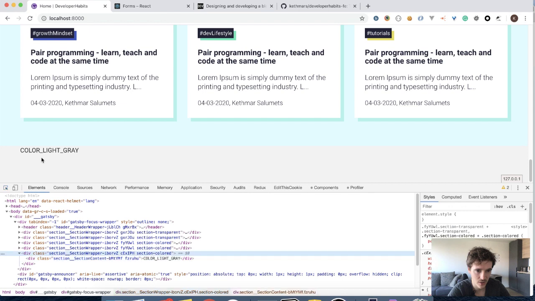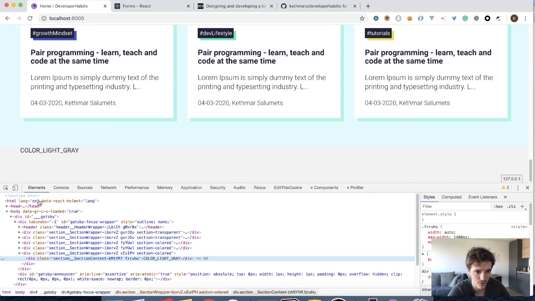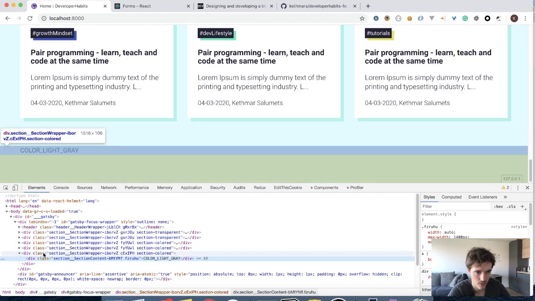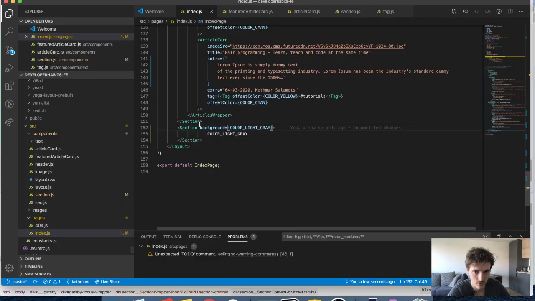But as you can see now, there are different kinds of colors here, and I just removed the padding top. So I'm thinking how to solve that one.